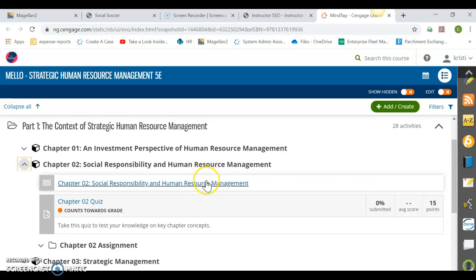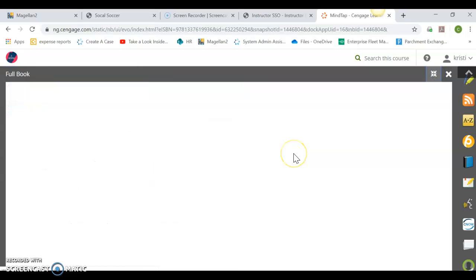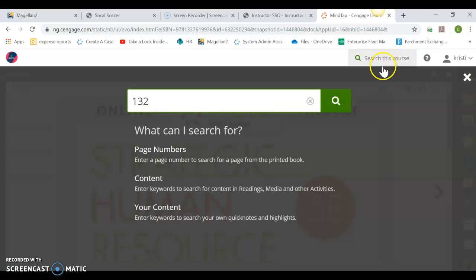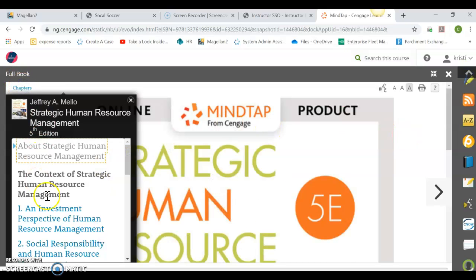So this is a way you could get in right now to the ebook via the chapter method here, or this right here is the full ebook, where if you click this, it'll pull up the full look of the ebook in a more traditional context. You can search pages of the ebook just right here, if you're trying to find something very specific, or you can toggle through chapters right here.